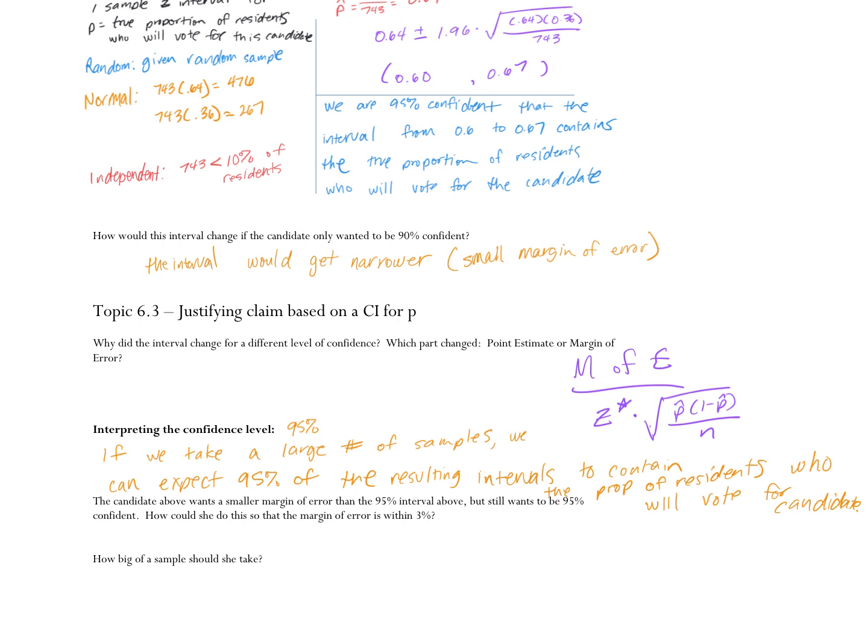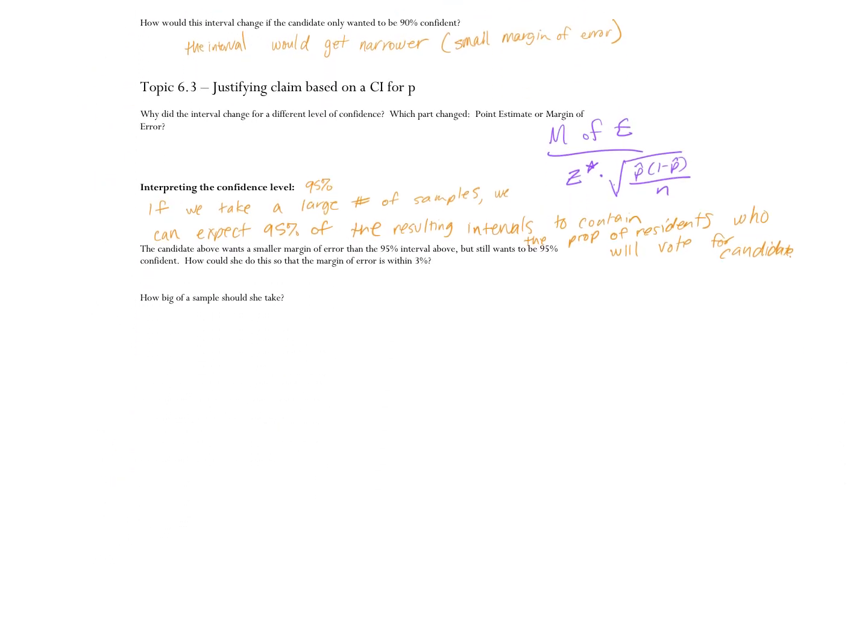The last question we're going to focus on is how do I determine what size sample I should take if I want to be 95% confident and I want this to be my margin of error. Okay? So it goes kind of like this. We just said the margin of error is the Z-star times the square root of p hat, 1 minus p hat over n. So if I tell you I want my margin of error to be within 3%, are you guys comfortable with saying that within 3% means that this value has to be less than or equal to 0.03?